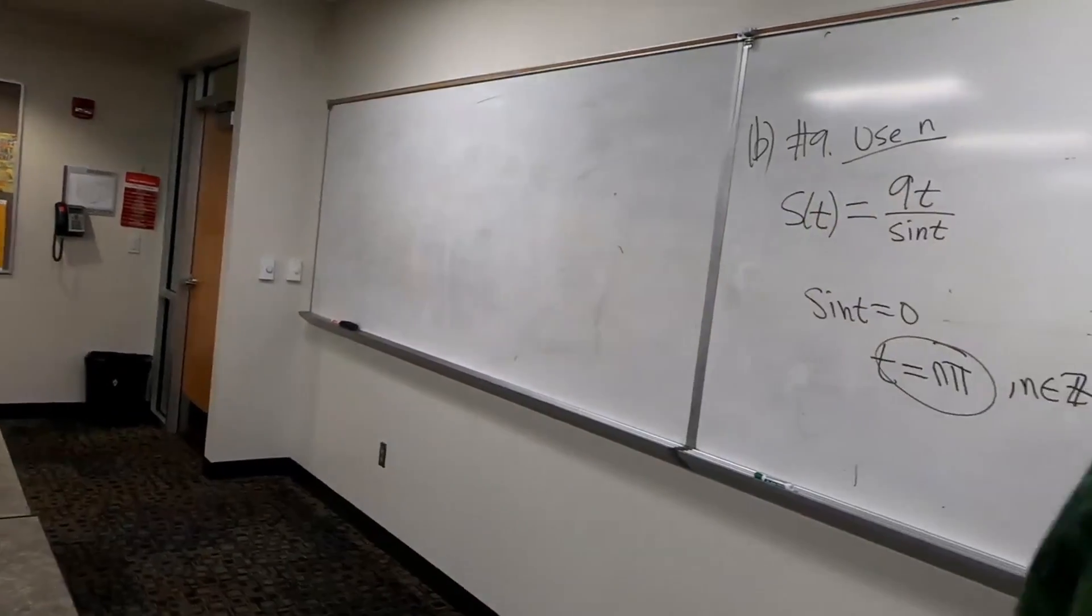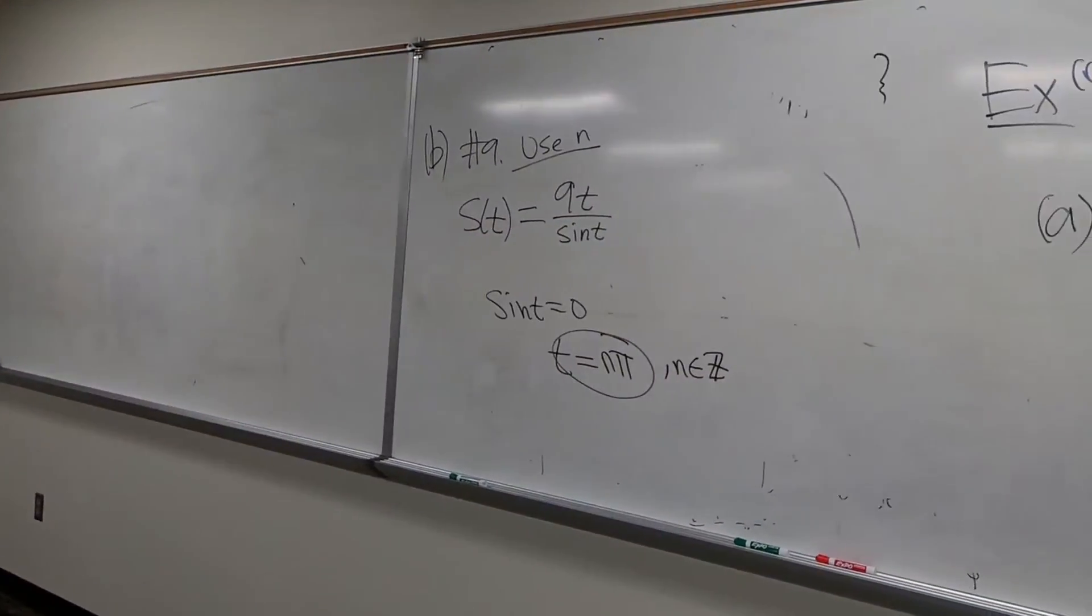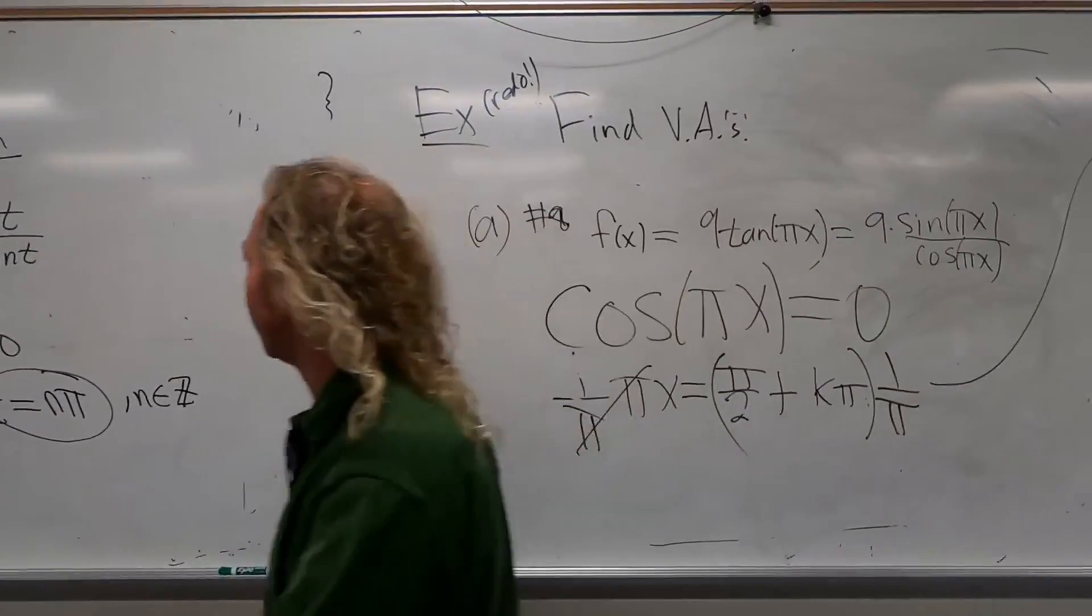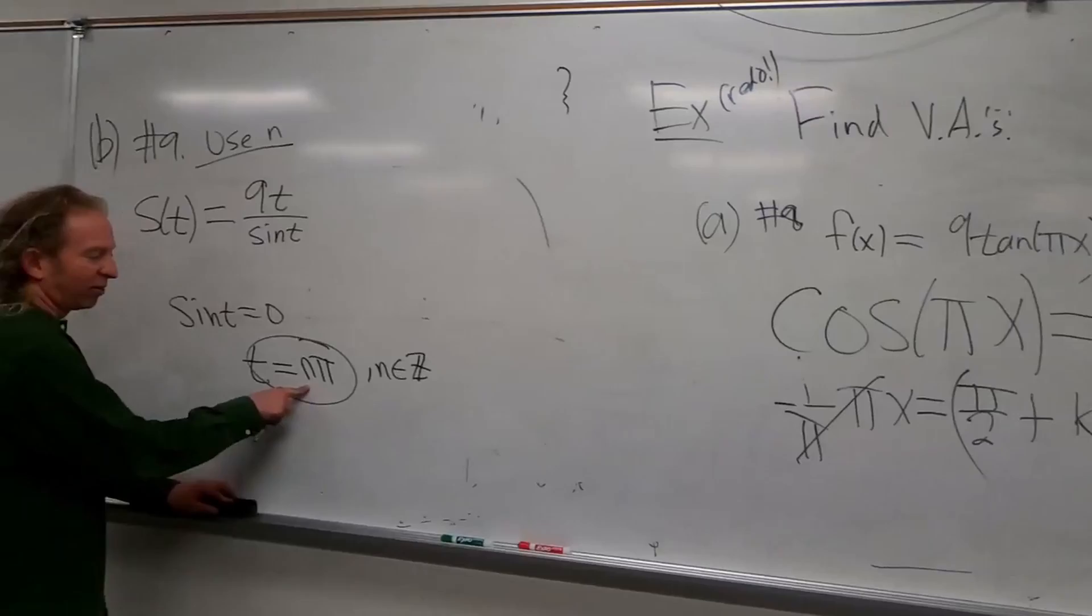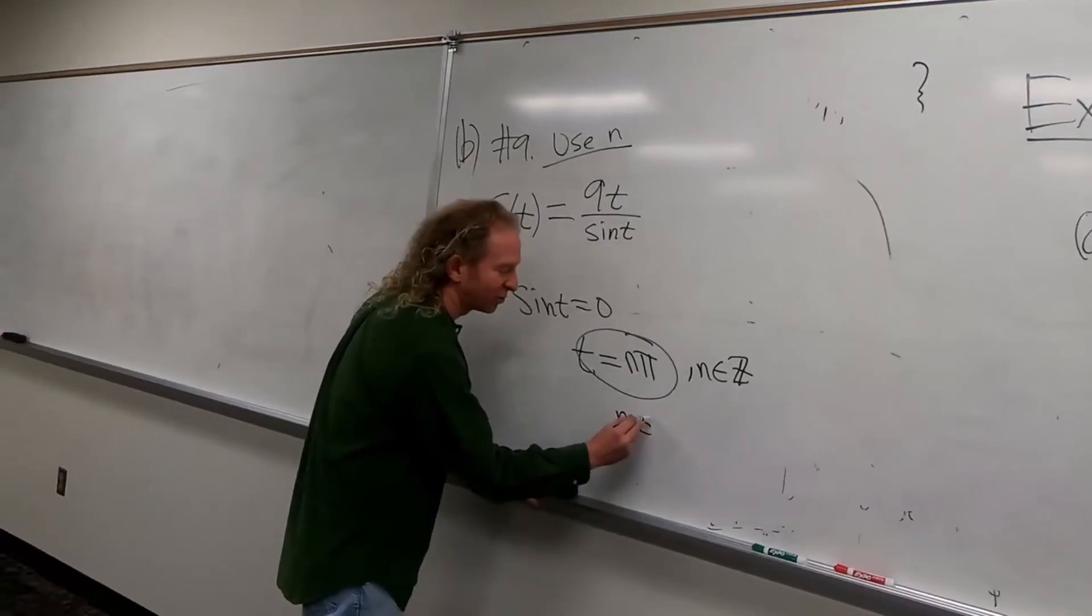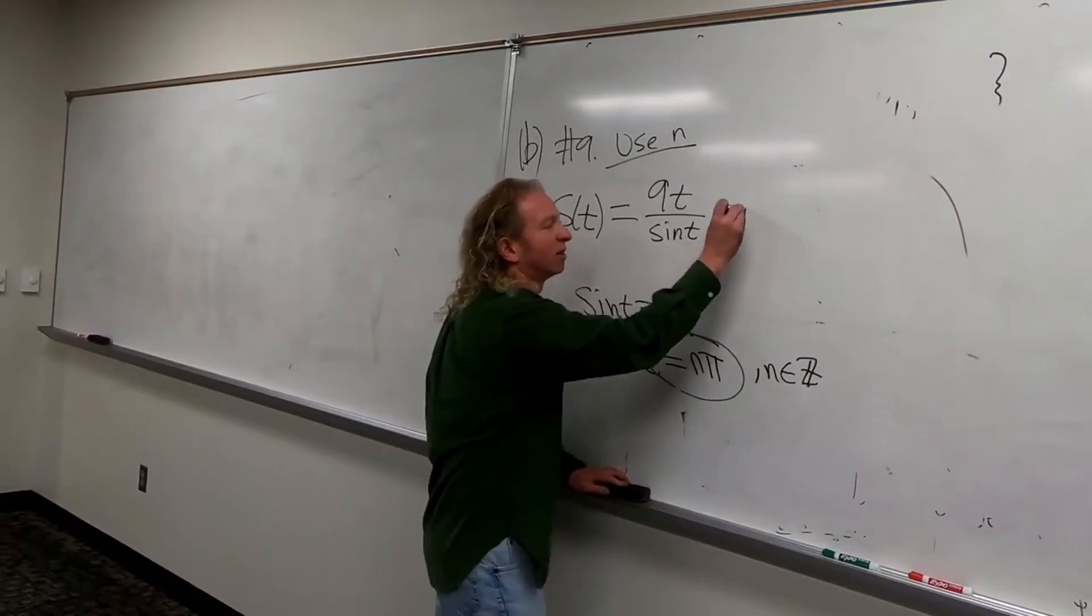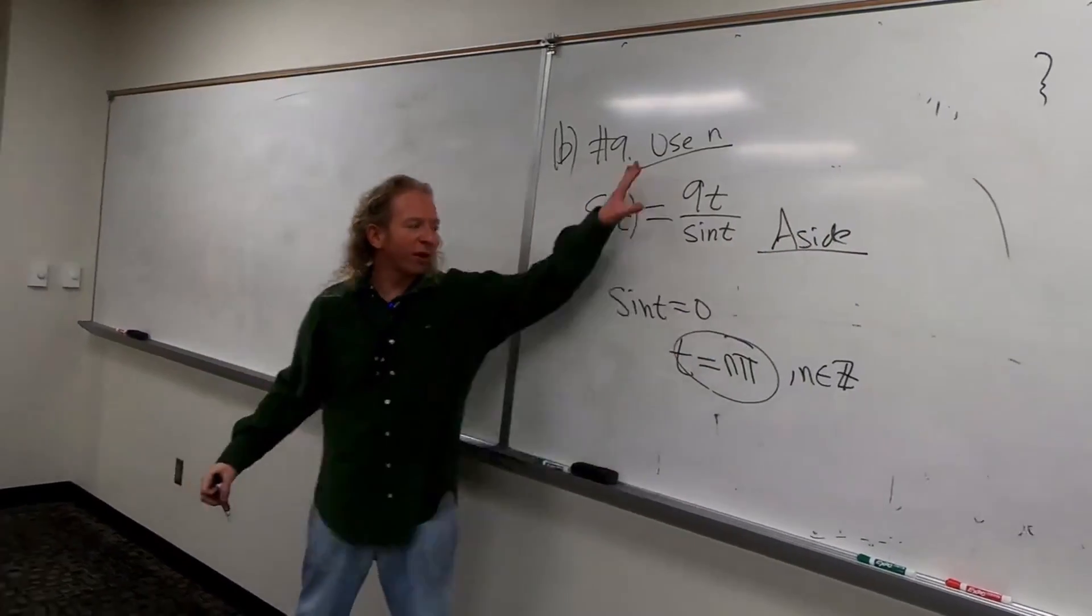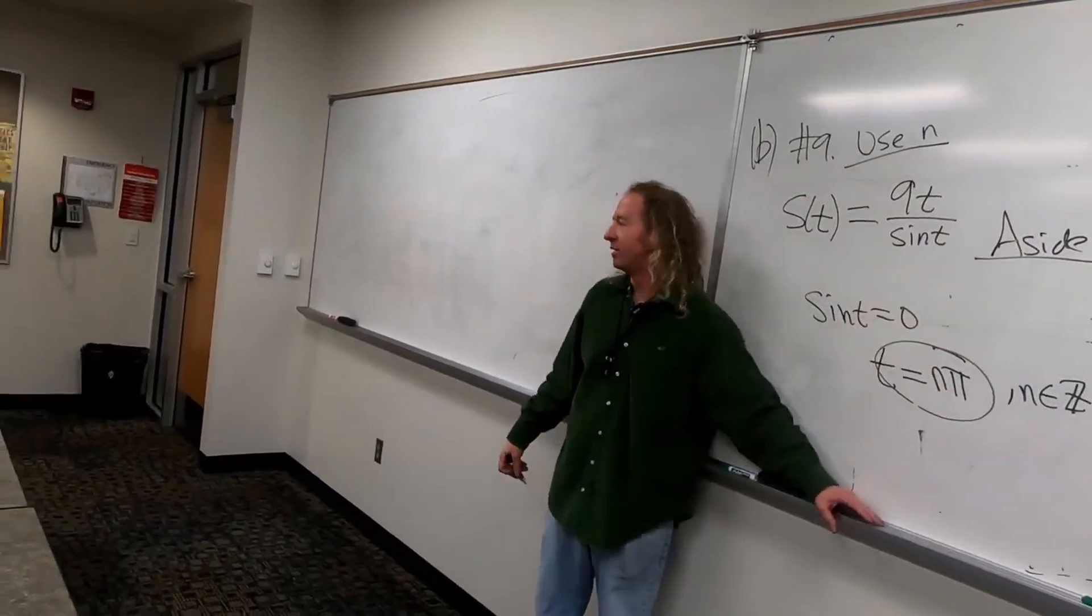I believe N can't be equal to zero. Right? N can't be equal to zero. Because if N is zero - so N here is not zero. This is really deep. So, aside, I'll have an aside. Well, first of all, any questions on this before I go over the next tricky part? Okay.